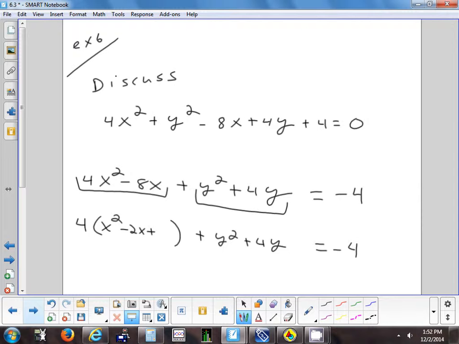Okay, let's start with the first part. What's half of negative 2? 1, yeah. And then square it? 1. What's half of 4? 2, and then square it? 4. So you're completing the square with the x's and then with the y's. Let's see what we really added to both sides. We put a 1 here. We had a 4 on the outside. So what did we really add right here? We added 4. And what did we add right there? 4. So what did we really add on the left? We added 8. So you need to add 8 on the right.